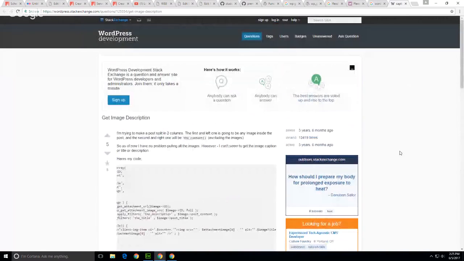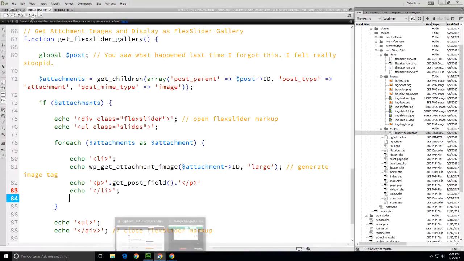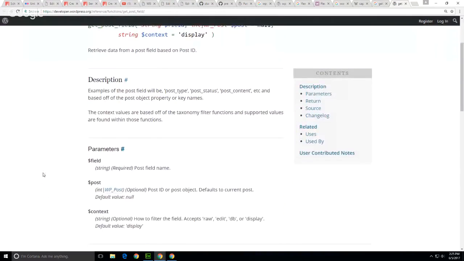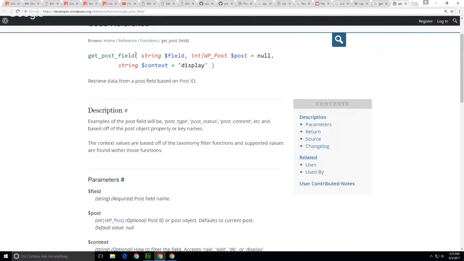Well, the one that I found that worked was get post field.